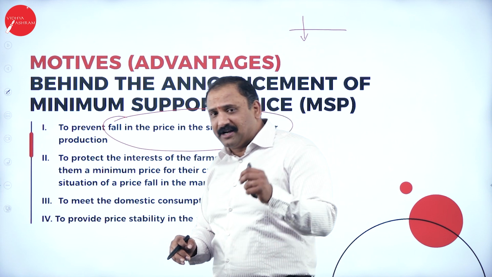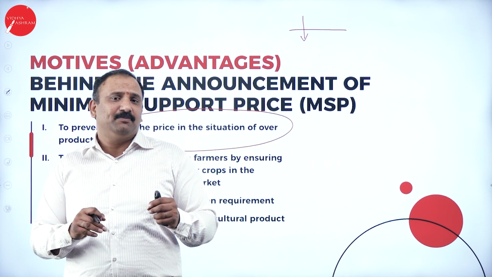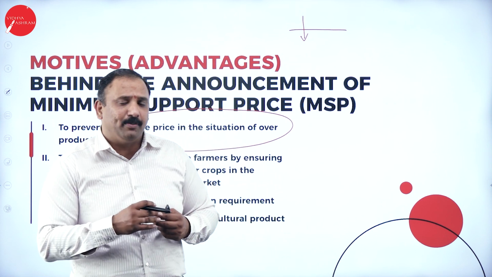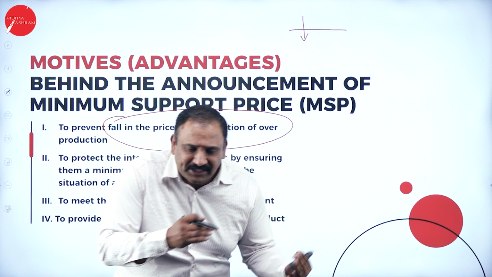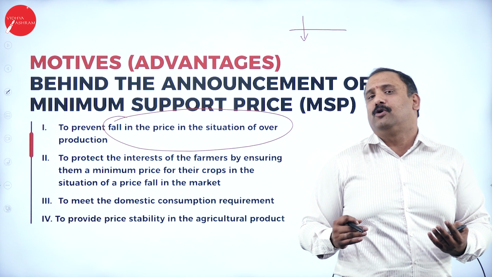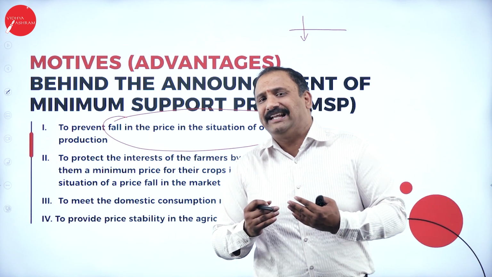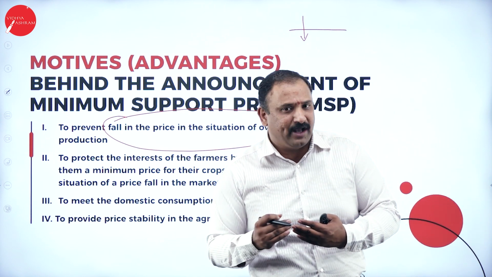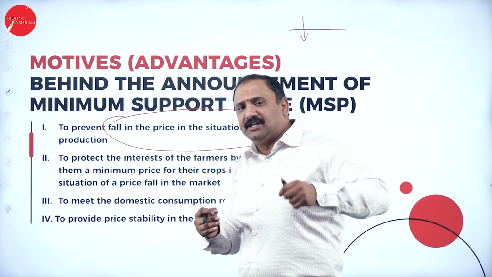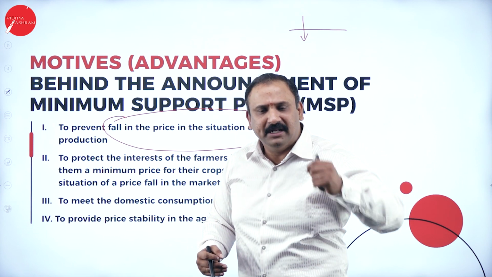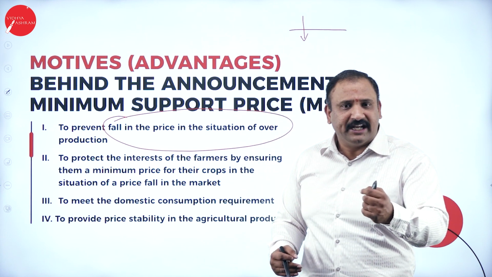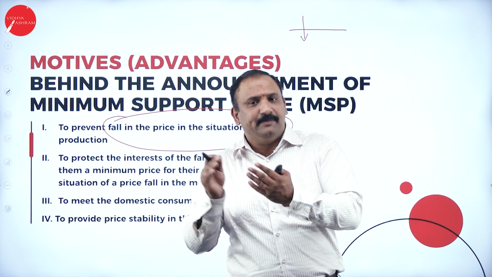Many times you would have read in the newspaper that the farmers got agitated over the excess production of tomato, and the tomato prices just went down. It crashed to rock bottom, and the farmers were absolutely left in a lurch. Why? Because the price of tomatoes did not even match the cost of production at any point. It went way below that. So the farmer is not even able to recover the minimum cost, and he lands up in severe debt, which also leads to unwanted situations like suicide.